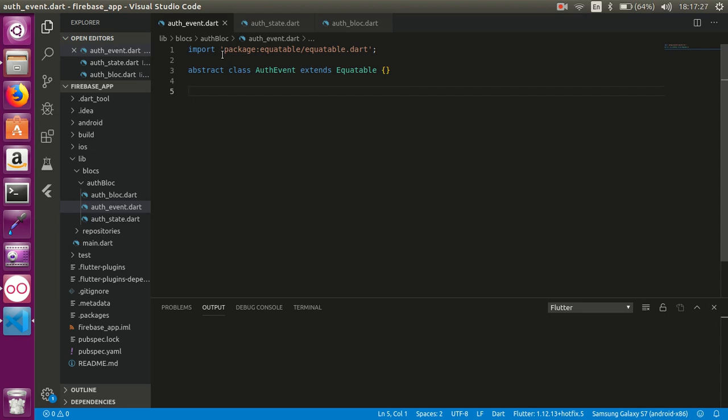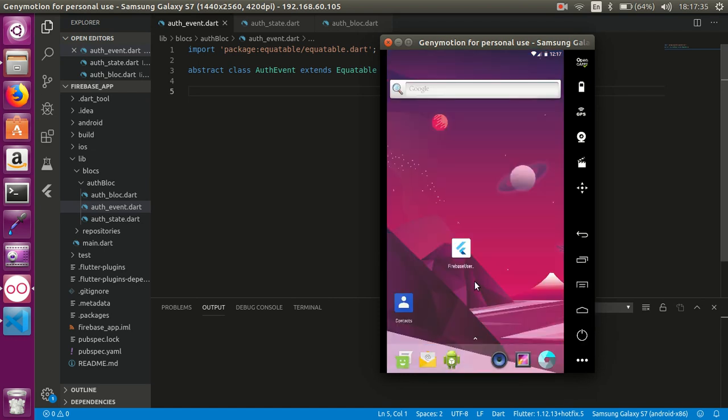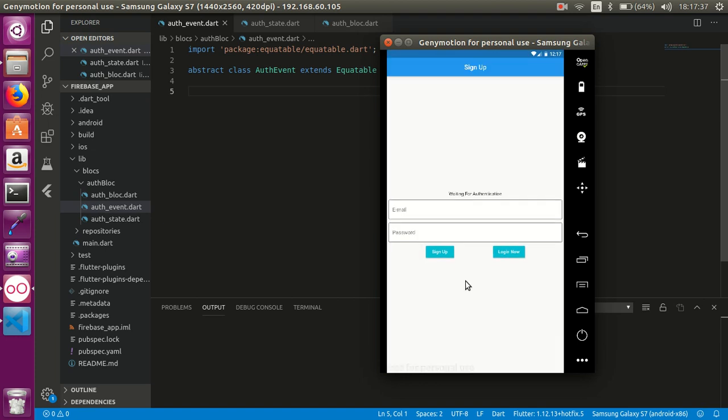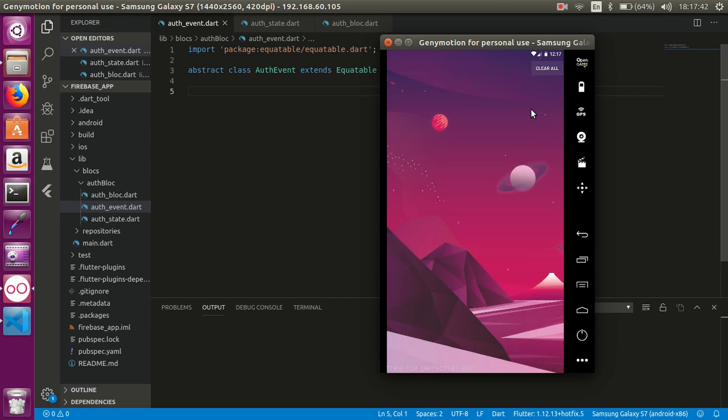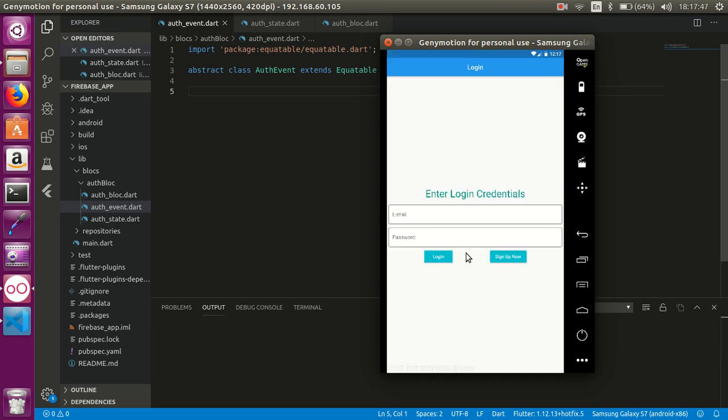Now when we open our app, let's check it. When we open our app, it will check whether the user is authenticated or not, and during that time, as you can see, there was a splash screen. In the meantime, it will show a splash screen, and then on the basis of the authentication state, it will return a login screen or home page screen.